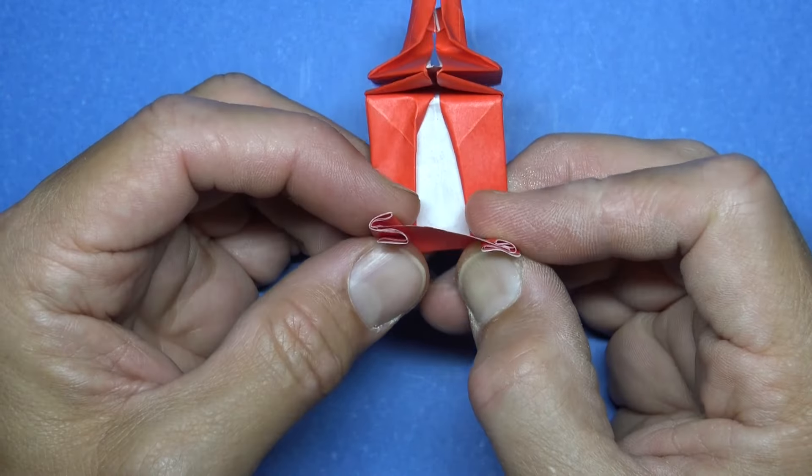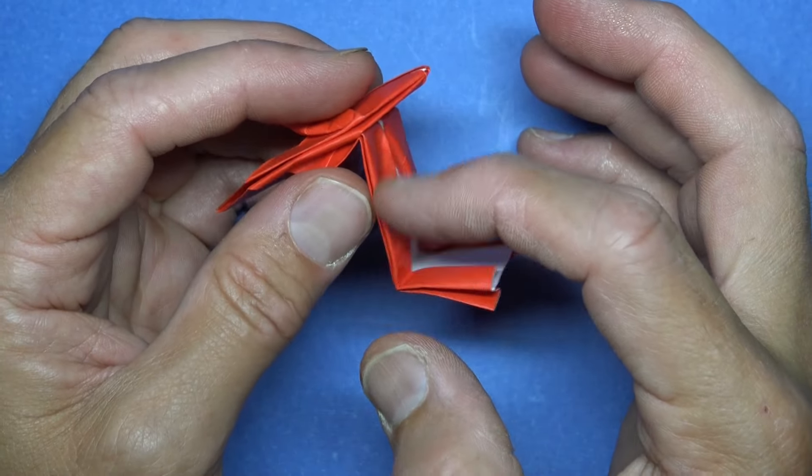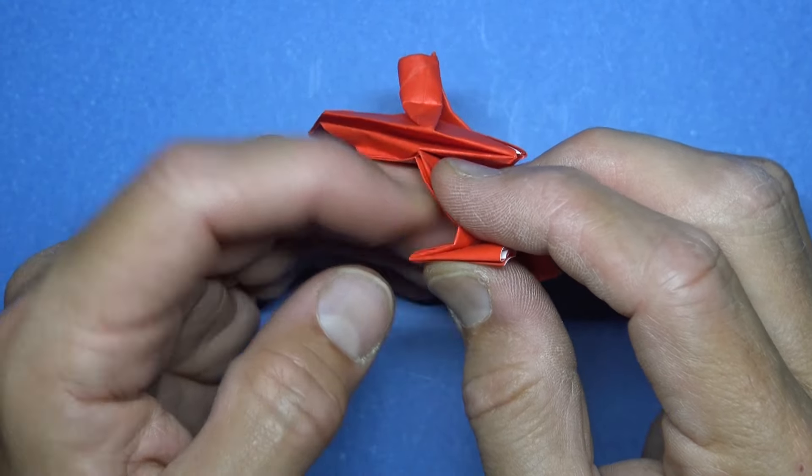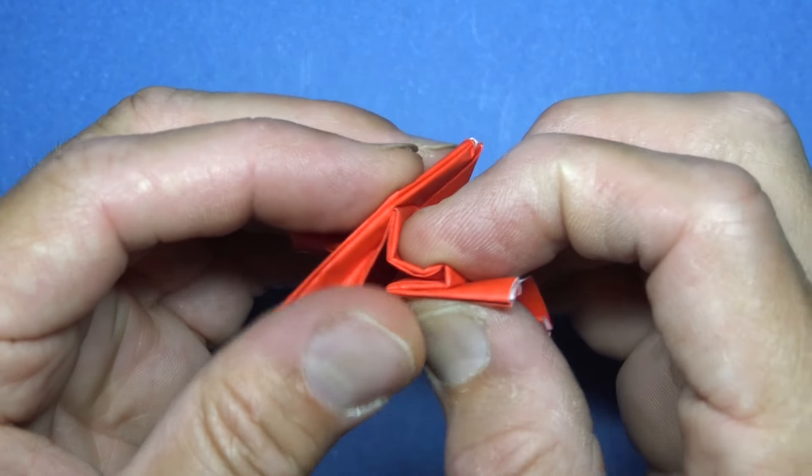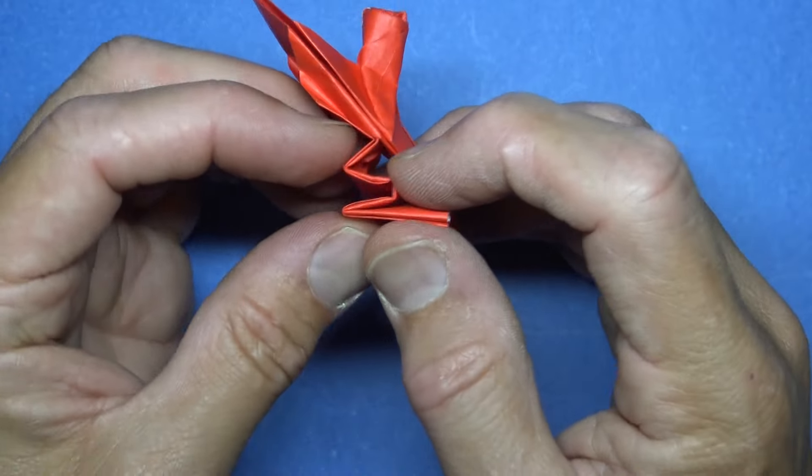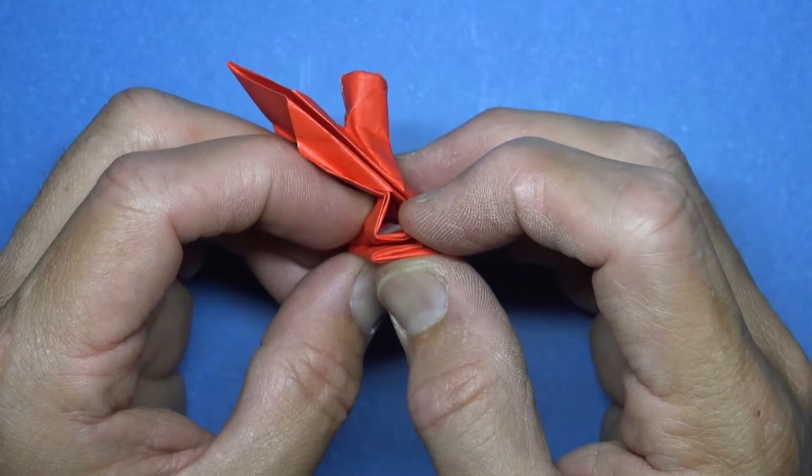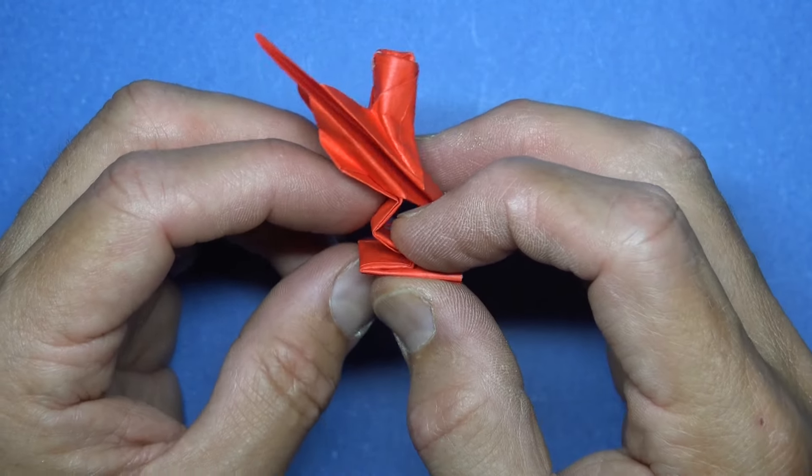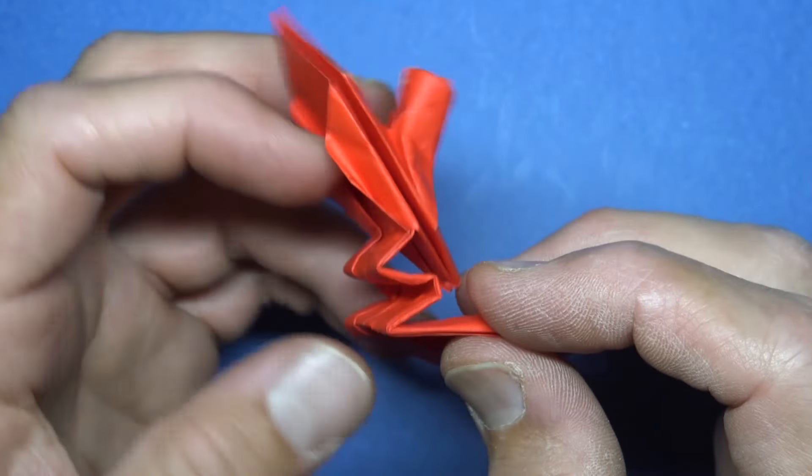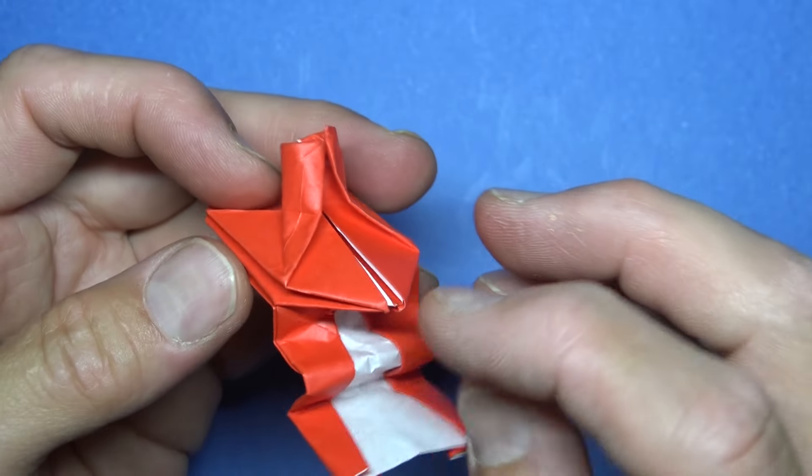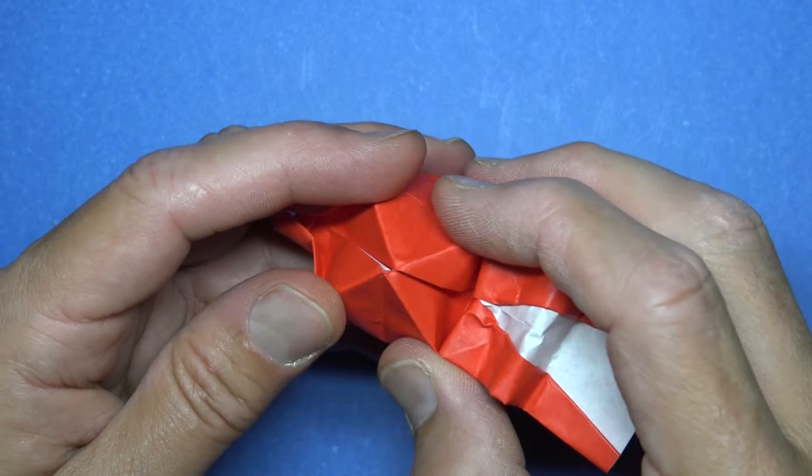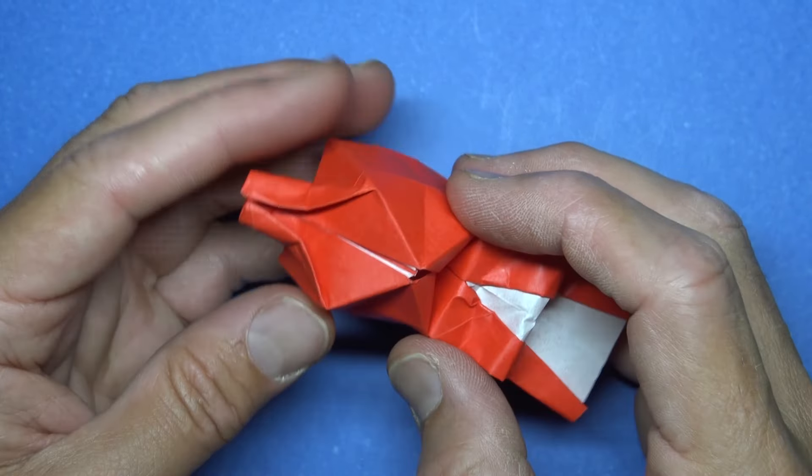Now we're going to make the feet. So this is to taste. However big you want the feet is fine. The bigger they are, the easier it will be to stand on the feet. But I don't know. I'm going to make it like this big. Like that. And you don't need to fold very sharply here. And now with this remaining length, we're going to divide it into thirds. So make a pleat here and here. And again, don't make sharp folds. We're just bending it once and again. And it doesn't need to be perfect thirds. But it's best if these two points align. That way it'll jump up more. If it's over like this, it'll probably jump forward. And if it's further like that, it'll probably jump backwards. So just try to keep these two points equal. Okay. So that's good. And now, blow it up.